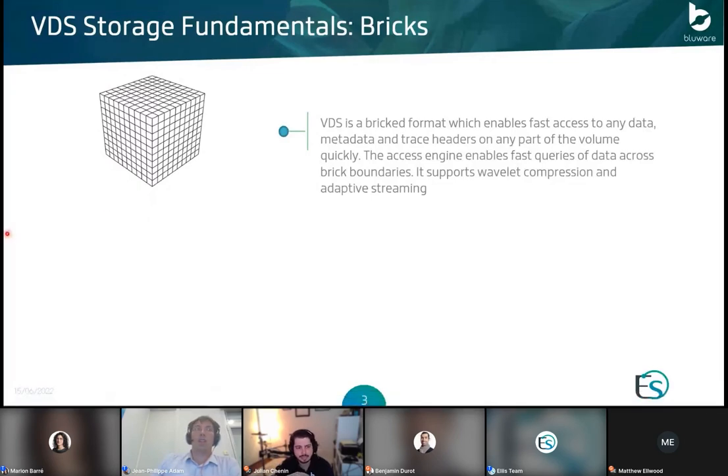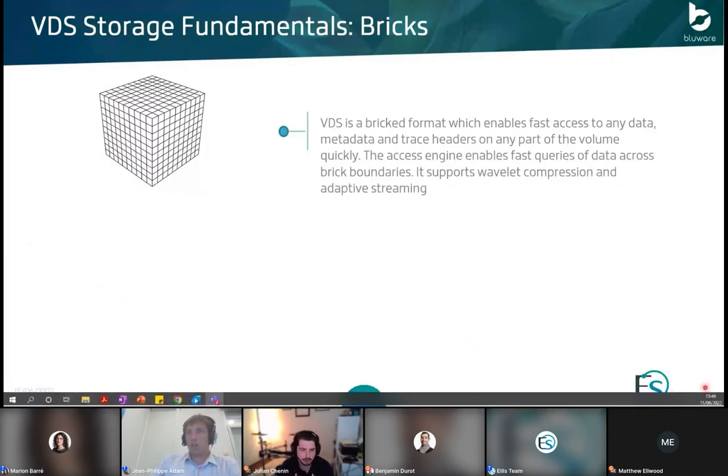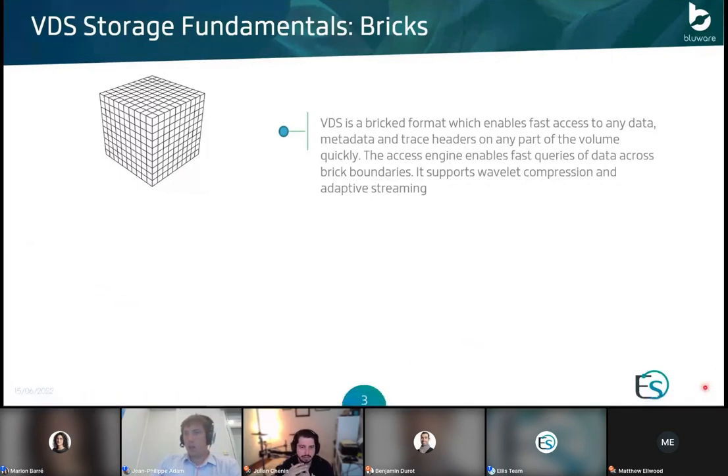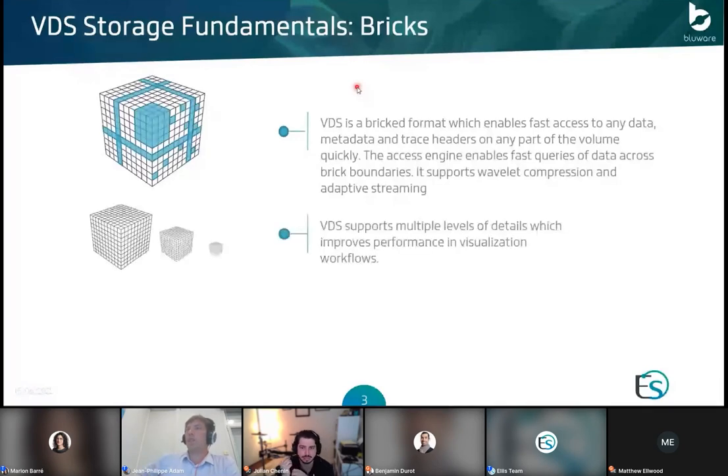So VDS is a bricked format, and it enables rapid access to any part of the volume, for example, the inline, crossline, time slice, as well as subvolumes and random 2D tiles. VDS also supports multiple levels of detail, which improves performance in visualization workflows. And this will be key, especially for the different interpretation applications.